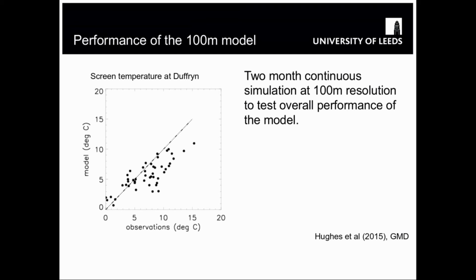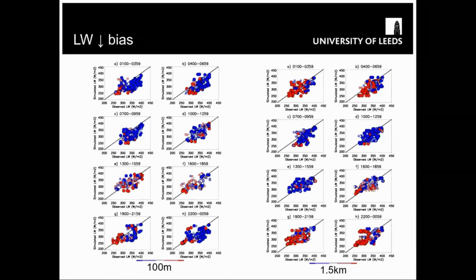When we plotted this up to start with, so this is model temperature here, and then observations at this site in the valley at Dufferin, you can see that there's a clear bias in the model results of the model being too cold compared to the observations on a substantial number of nights. Some nights it's really good, but then there's quite a lot of nights where the model is just too cold compared to the observations. And clearly that's not at all ideal, so we wanted to understand what's going on. So we started looking at observations we had to measure, and in particular looking at the radiation.